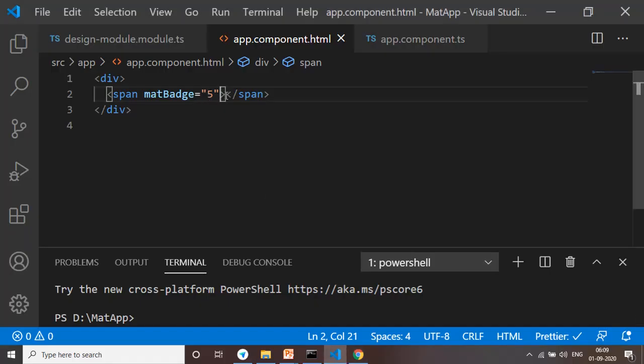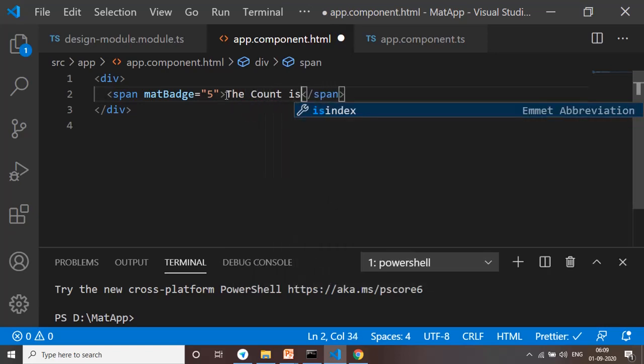Okay, so here we get the badge 5. So badge will help you to show some text or number in a circle. This is the default badge with a medium size and primary color, and the position is above and after.